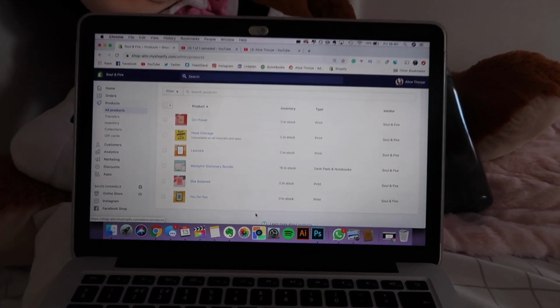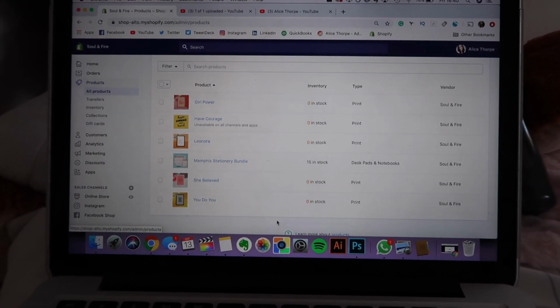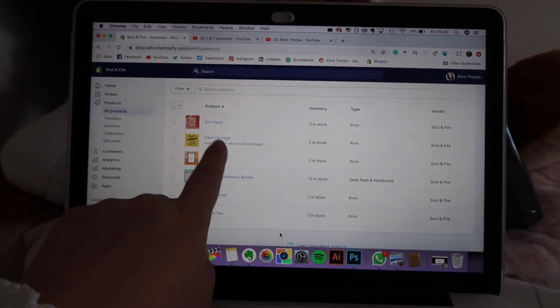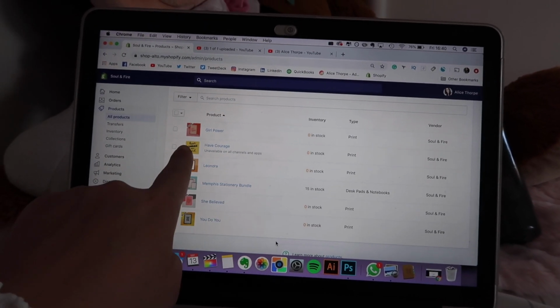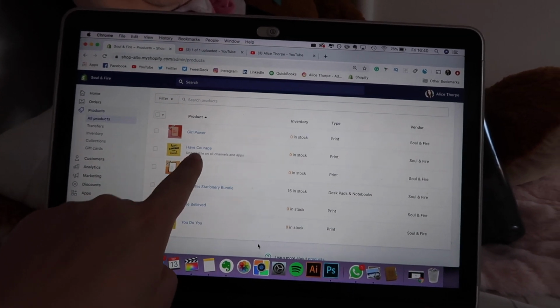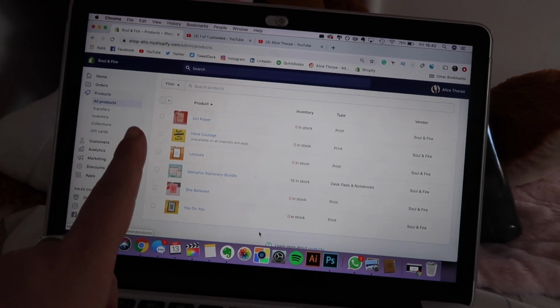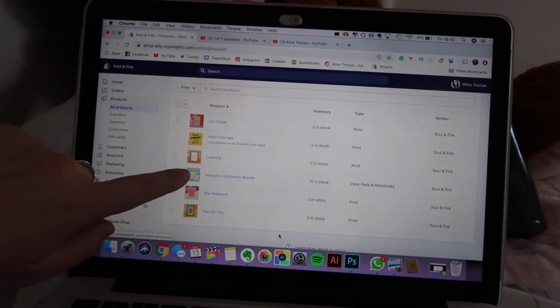This is the product page. At the moment I have 6 products on here. One of them I'm refining a little bit. This one here, the Have Courage and Be Kind one, will not be getting released on release day because I can't get the design perfect just yet, so watch this space. But the other ones will all be getting released on release day.